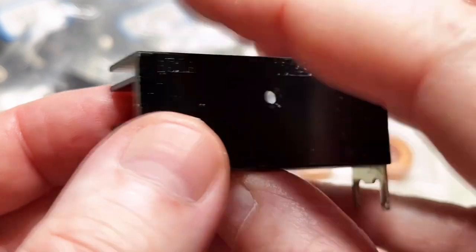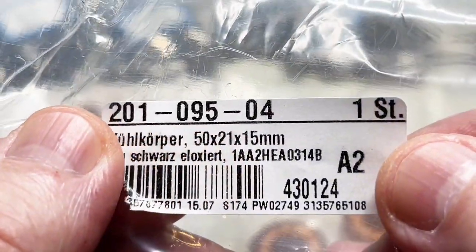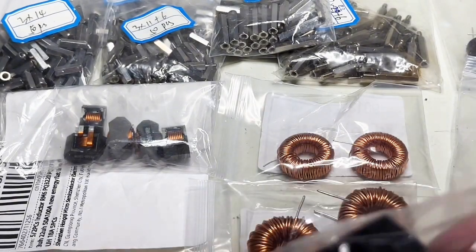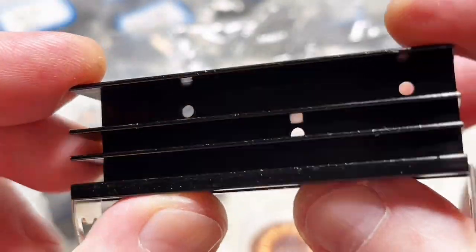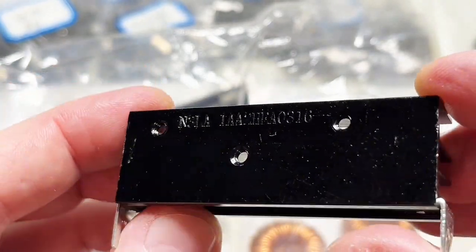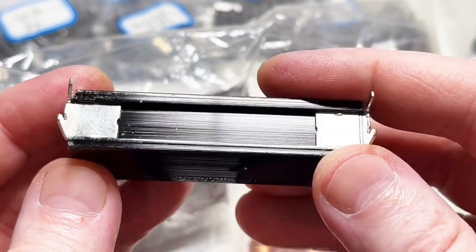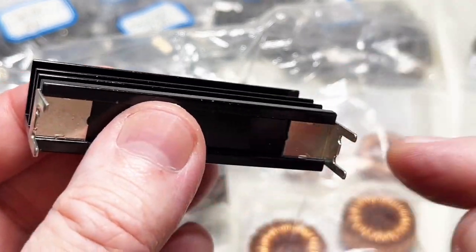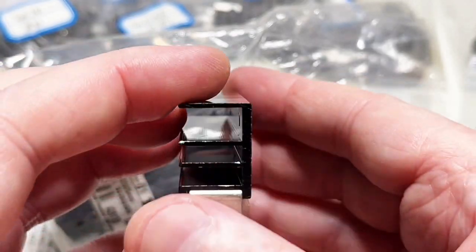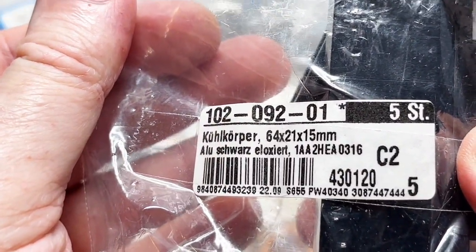They're not high power heat sinks, but they're good for smaller dissipations. This one is 50 by 21 by 15. And the last one, if I get it out, is one with 3 tapped holes, M3, in an interesting distribution. It's a larger one. Of course, again, solderable. These are the kinds that you see on Chinese power supplies or Asian brand power supplies. I saw them quite a few times. And it is 64 by 21 by 15.